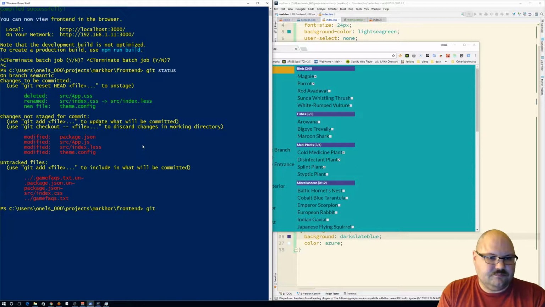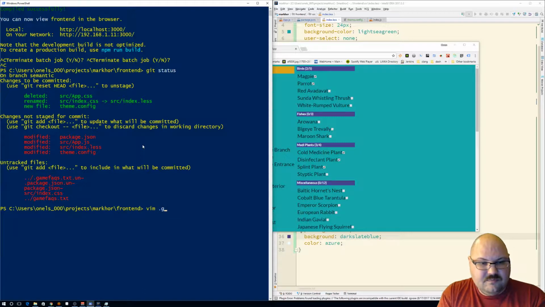So let's see. We got rid of app.css. Don't want it. Don't need it. I renamed index.css to index.less.